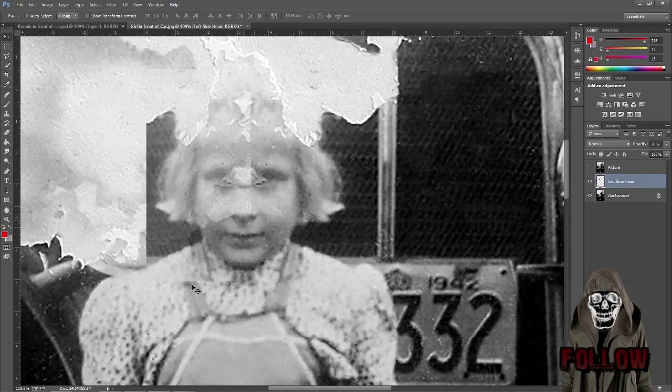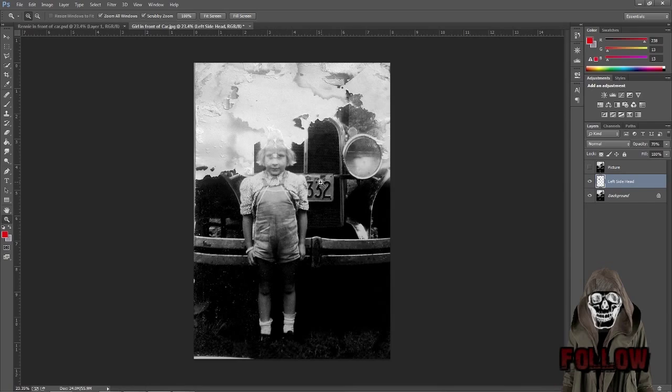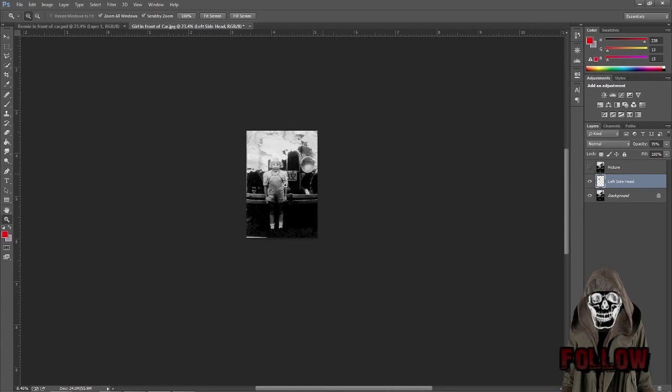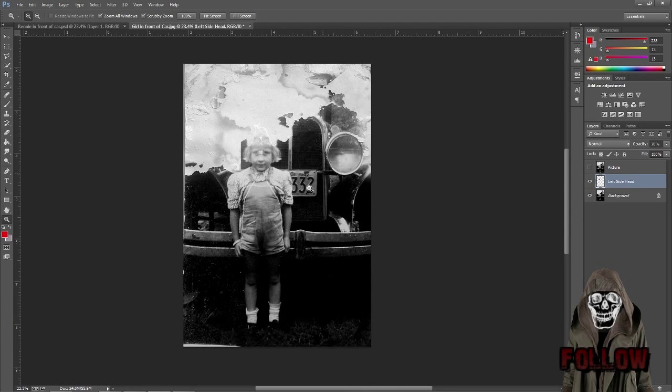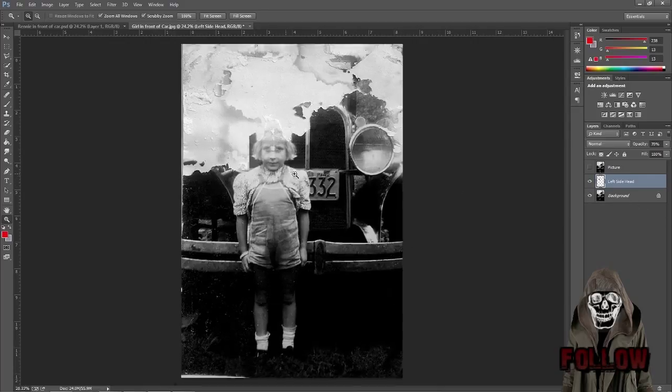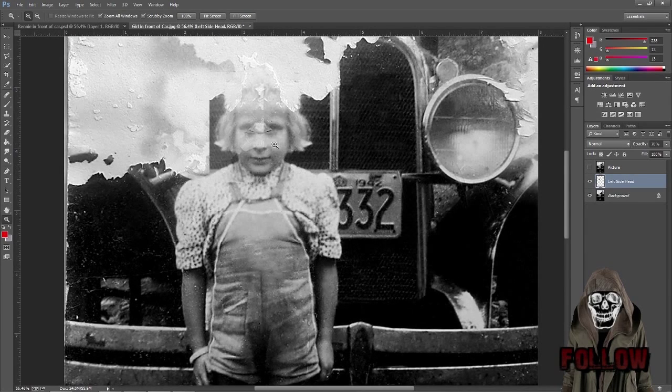I know this is off a bit, but once I merge this layer with the background, I can make that strap go right to her shoulder. That's so minor. But what I want to do is come out and take a look, because people are not going to be looking at the photo this close. It's going to be sitting on a mantle. It's probably going to be about like that. So it's starting to look good. Now I can work on that. All this area.